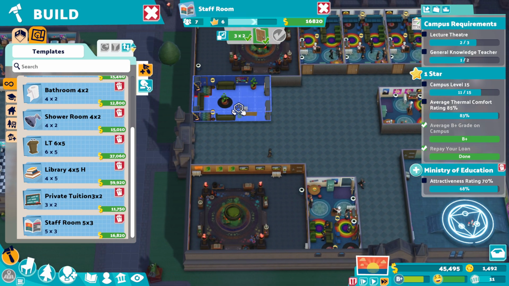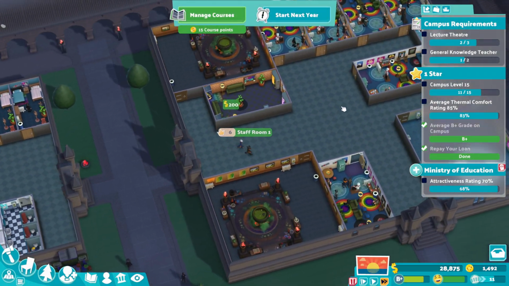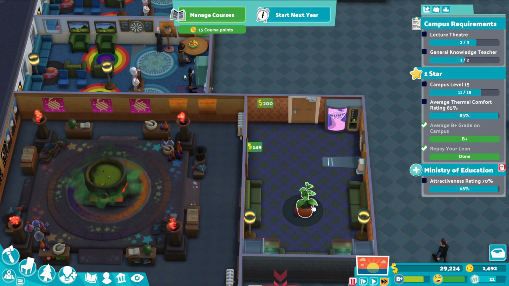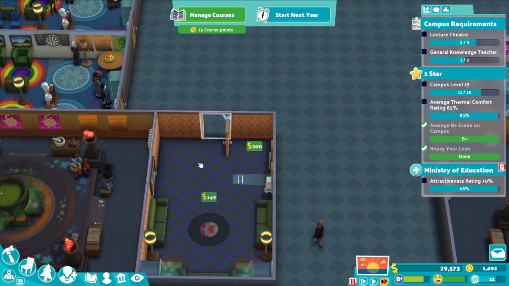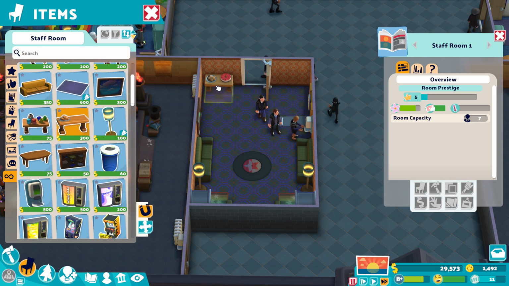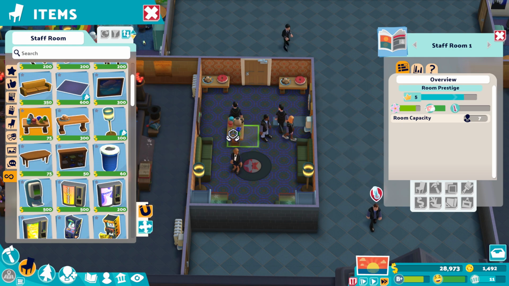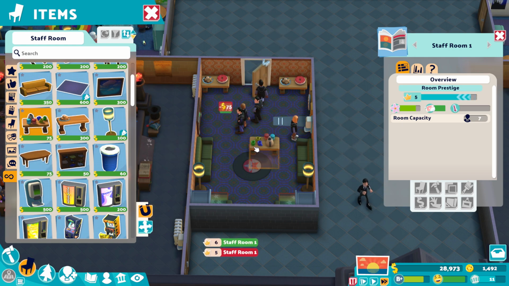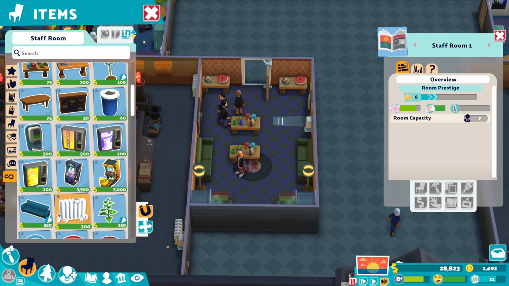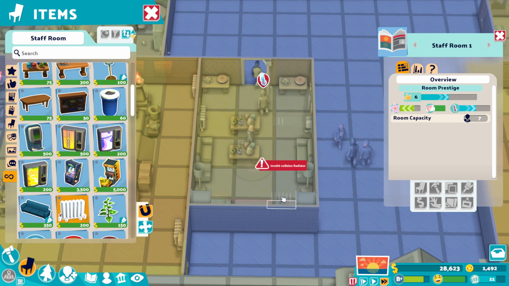I do genuinely want to put a staff room down, so let's put this down. We're getting close. Let's sell a couple of these because I actually don't like the vending machines in here. What I do like is the food tables because they increase staff health. Fantastic. And the little drinks. We need a radio. So let's sort that out.